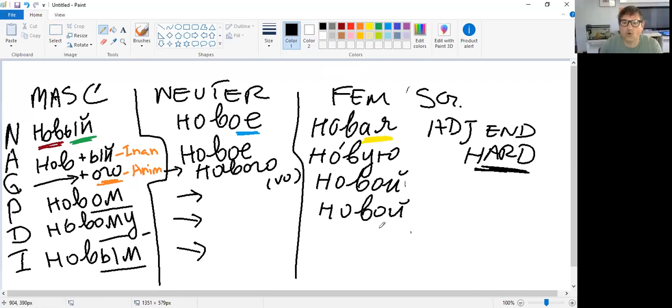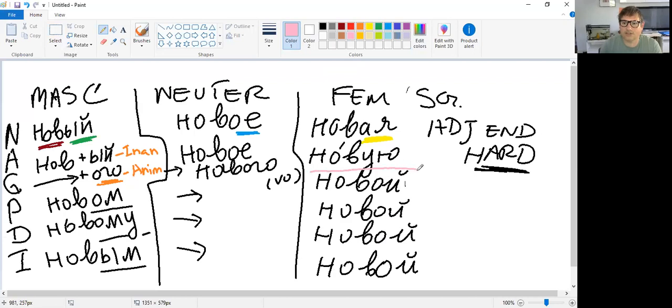And this is where it gets cool, that the ending for all the other cases beyond the accusative in feminine singular do not change, which is really cool. Yay! Russian gave us a nice gift. The fact that the case ending for the adjective does not change. Okay?